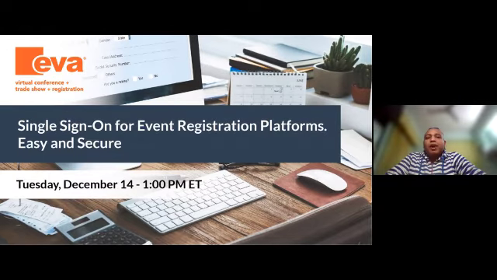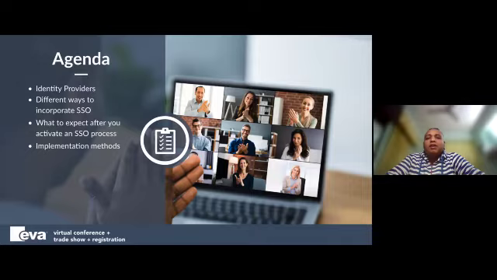So there are multiple options that different service providers provide. If you go to any online shopping website, they generally give you an option to either sign in with Google, sign in with Facebook, or sign in with any other social networking sites that you may be accessing.